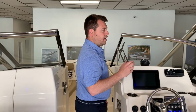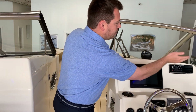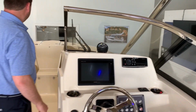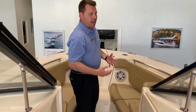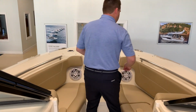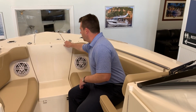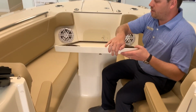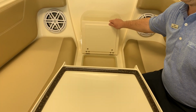One of the really nice things about Scout is the visibility. The stanchions are on the side like here, and you're going to have the curved glass for aesthetic and style. Forward, you're actually inside the boat, which is really nice. It goes all the way up on your back, so you feel like you're inside the boat. And then standard on the Dorado and LXF series, you're going to have this fold-out table with insulated cooler box.